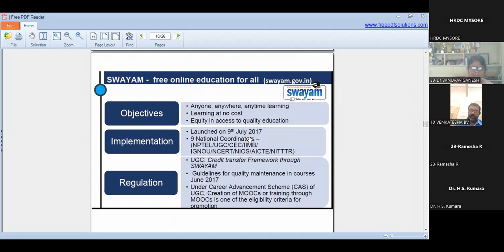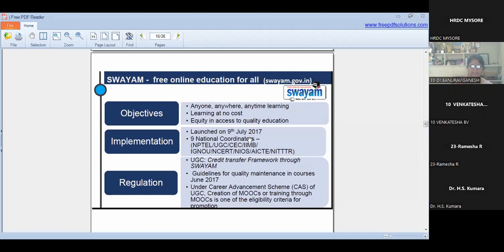Further, by and large we have already understood what the main objective of these Swayam courses is, and how the implementation is going to be done. Already there are guidelines, the 2016, 2017 guidelines launched in 17. Then again, we have the guidelines recently made for 2021, the recent guidelines.